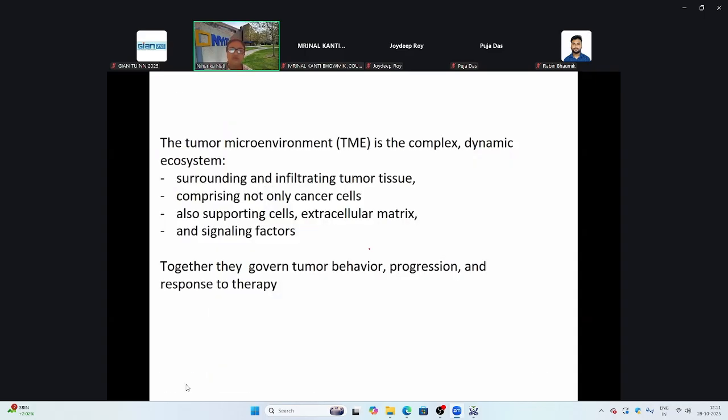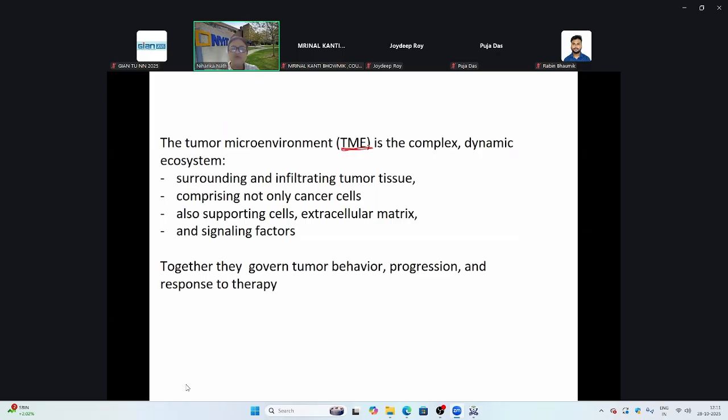So the tumor microenvironment, everything around the tumor, the different cells, the tissue, the extracellular matrix, the nerves, the blood vessels, everything around the tissue there, around the tumor, is now kind of like a dynamic ecosystem. It's an ecosystem. They're all talking to each other. They're working with each other. So that's the ecosystem.